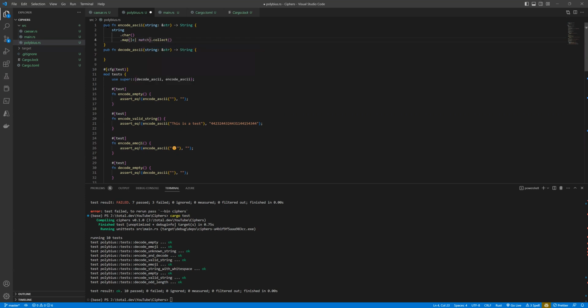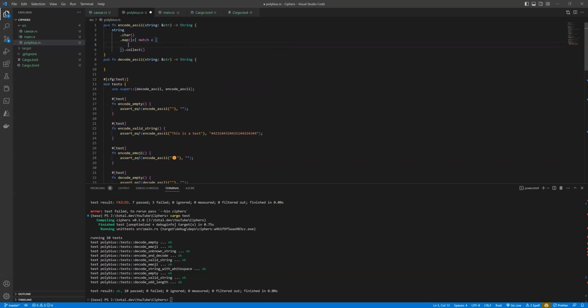And then we call the match function. If you've ever used any other programming language, match is similar to a switch case operator in other languages, which is basically just an if statement.